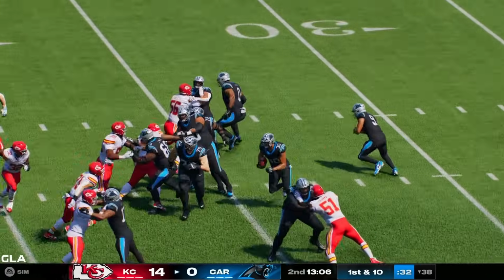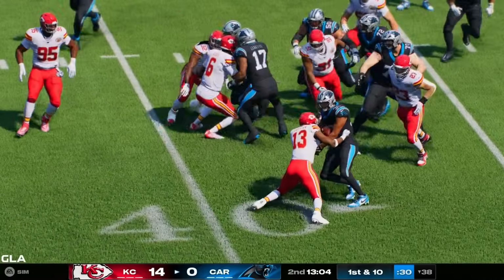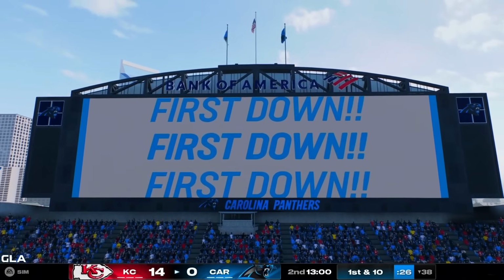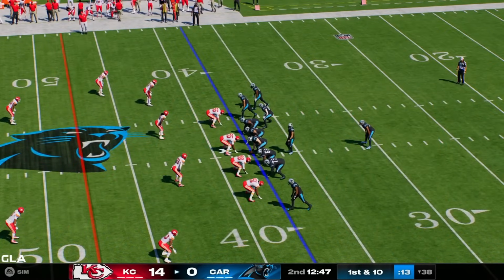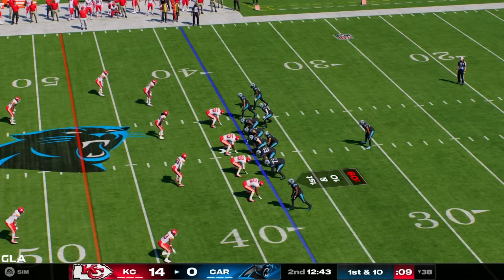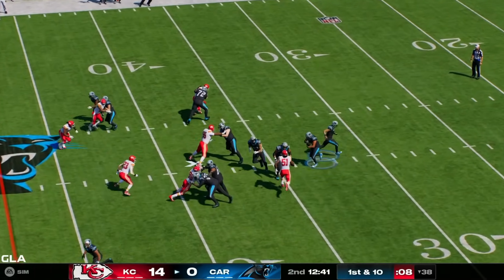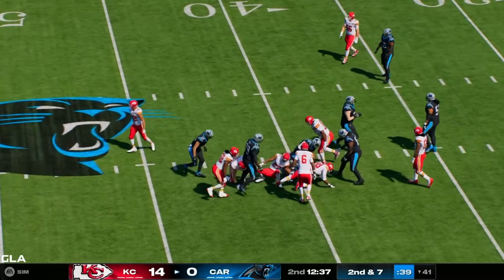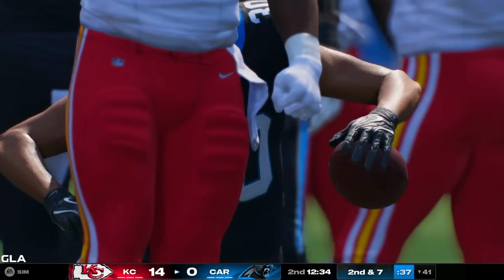I know what you're thinking out there. I know a lot of you are thinking, take a shot downfield. It's a great spot for it. I'd say maybe later in the game, definitely in the second half. But right now, I think they were just trying to get some momentum built. Get a first down, pick it up, and keep moving. And they'll run on first down with Hubbard. And he's going to take this ahead for right around 3 yards, but no more than that.